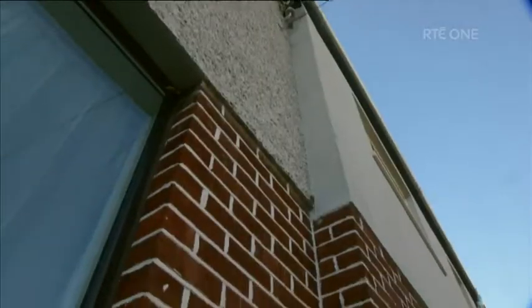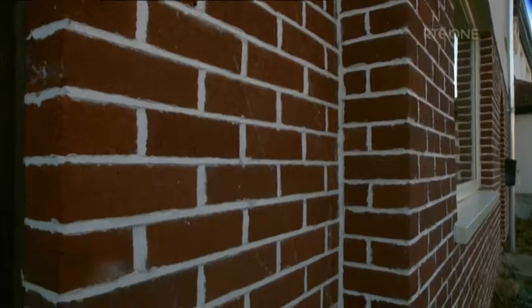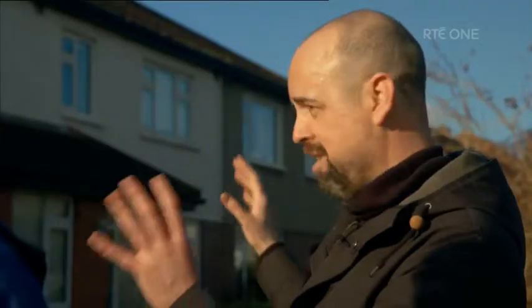One of the requirements would be a continuity of insulation. So it's important to get insulation from the bottom to the top and then across the roof. But our main aim at the front of the house was to make sure, even though we were doing quite a lot to the house, that it would tie in with the neighbourhood. Okay. And you'd barely notice.